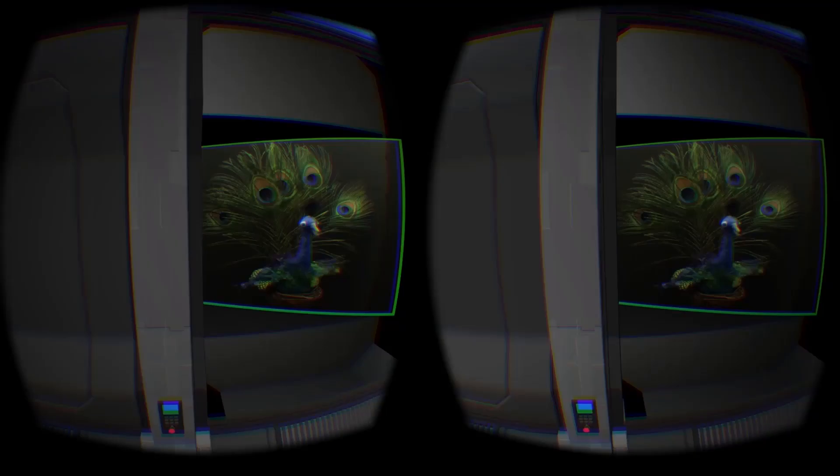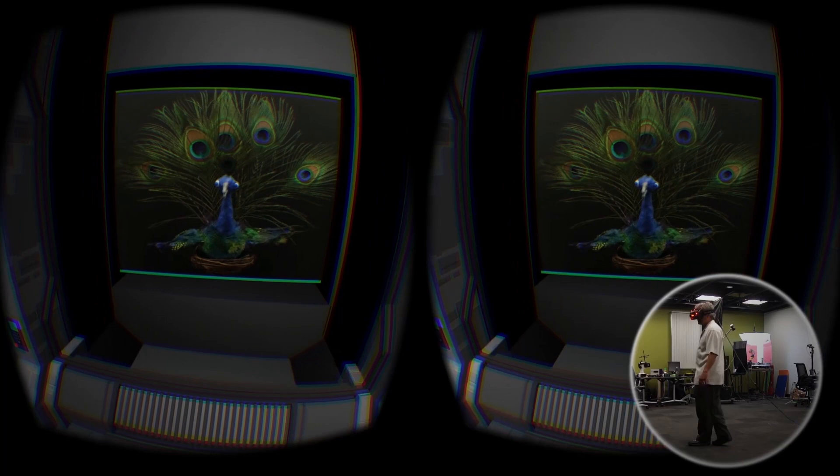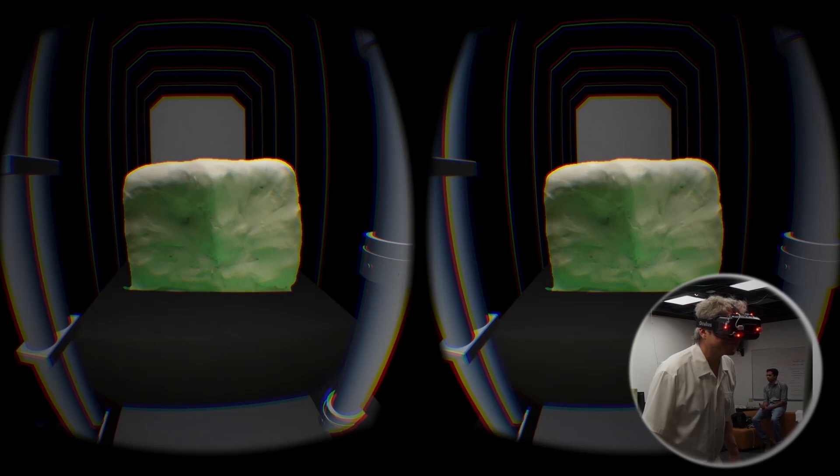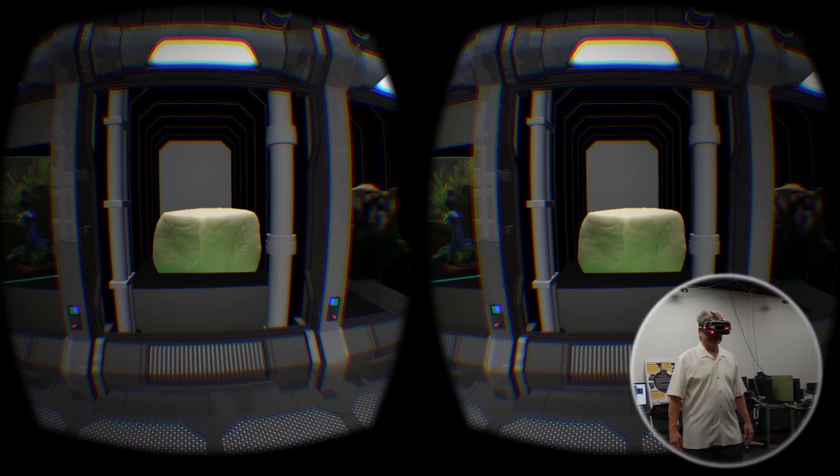We then employ image-based rendering techniques. In this case, we billboard left and right images that follow the user and correspond to the correct horizontal camera angle for each eye. The results are surrealistically captivating as they maintain the high level of geometric detail and surface reflectance properties of the rich handcrafted puppets. Specular reflection, iridescence, subsurface scattering — even the apparent geometry from a thread of yarn can be seen.